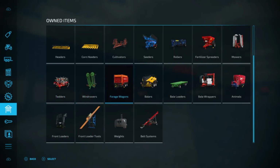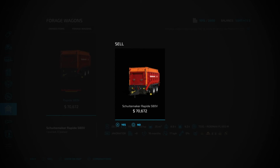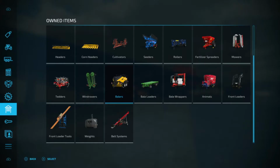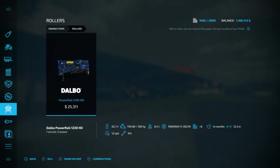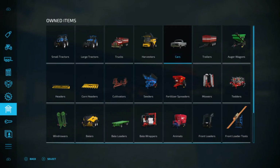On the chop block, first off is the forage wagon. No hours on it at all. So yeah, it's not been used. If we need to, we can buy it again, but it's gone. The roller, I think this was given to me from having someone use the map in multiplayer, and therefore I kind of inherited it. Don't use it, don't care to use it. It can go. What else do we have? Yeah, this one is going to be the toughest one.